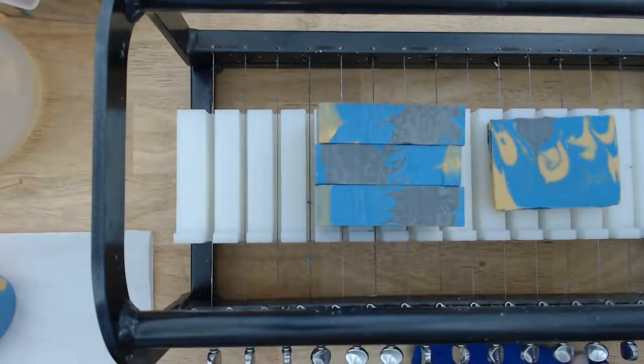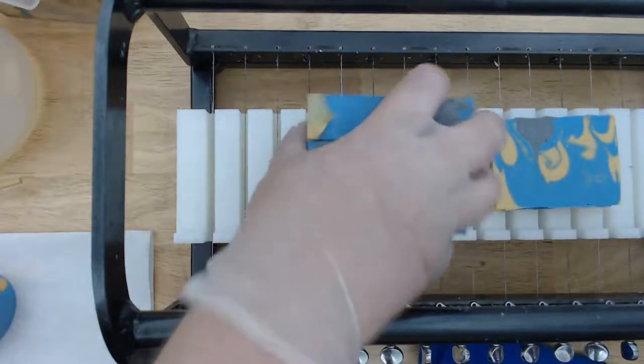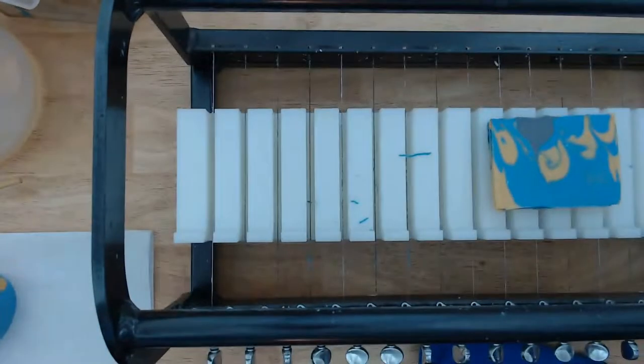I went ahead and turned that fan off — we don't need that interrupting our regularly scheduled program. I should have probably cleared a spot before we started, because I had a large order for soap come in and they are taking up a whole entire shelf to themselves. What I'm going to do is put it next to the other tornado soap so I can find them all easily later on.